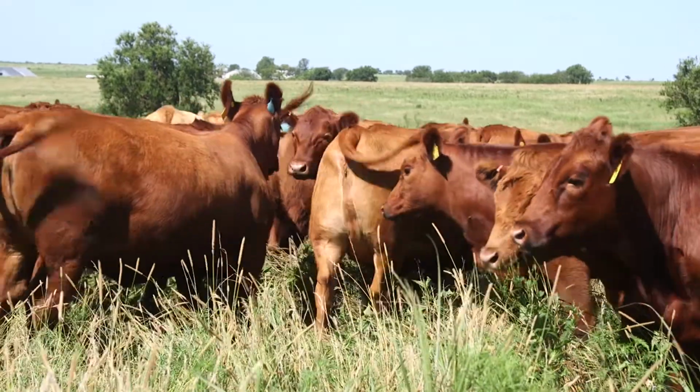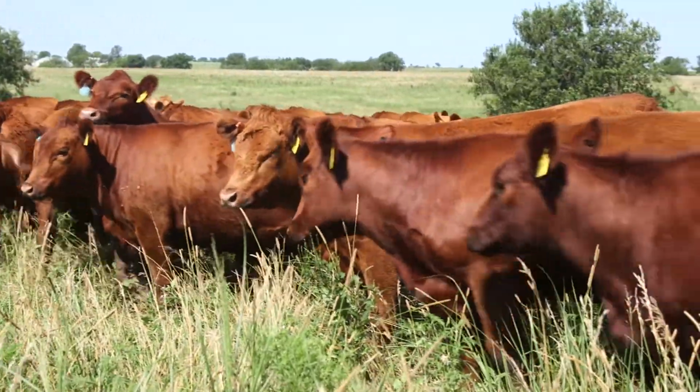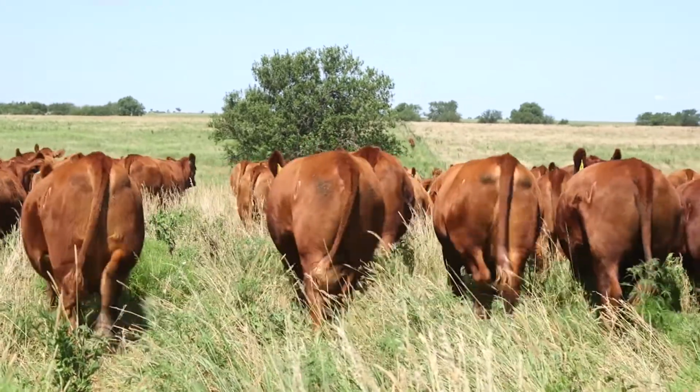We note that there's more marbling in the same size carcass on the Red Angus cattle versus some of the other breeds. So there are many benefits that we've achieved so far by the Red Angus conversion. We're extremely proud of a set of heifers that we have here on the ranch this summer. They're all home raised. We feel as though they're as good of a genetic makeup as we can find from outside sources. Therefore, we're choosing to breed our own heifers.